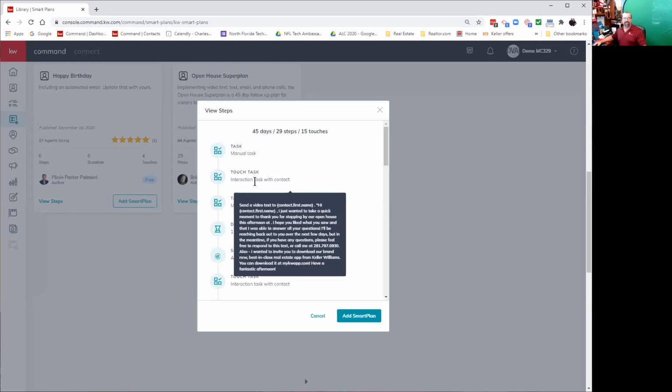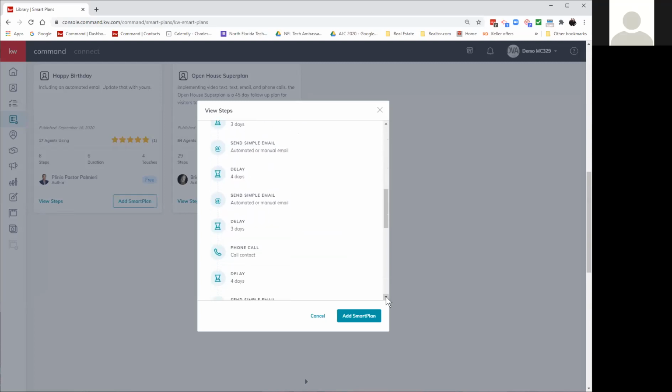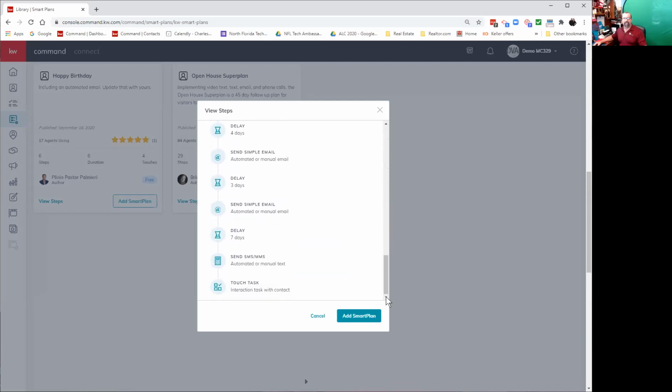I'm looking at it. I was like, man, that's a lot of steps on here. Wow. He's just very detailed and makes it easy to understand. It reminds me of the, what was it, the 8x8 or... I call it the bombardment plan. Oh God. Well, no, it's because you're contacting them so much. They either drop dead or you have a customer for life. Either one or the other.